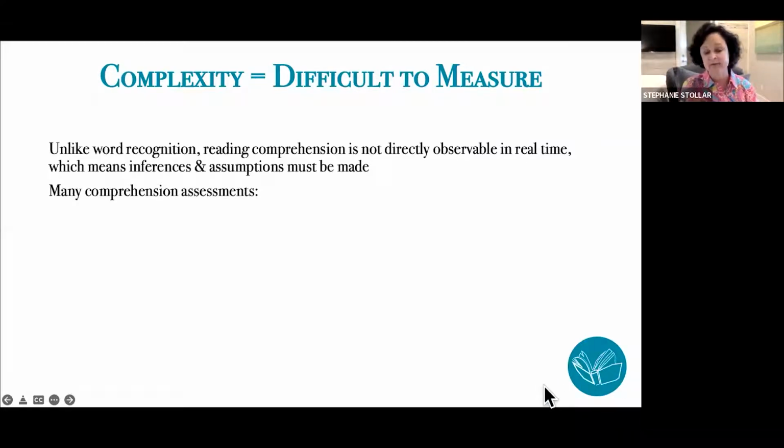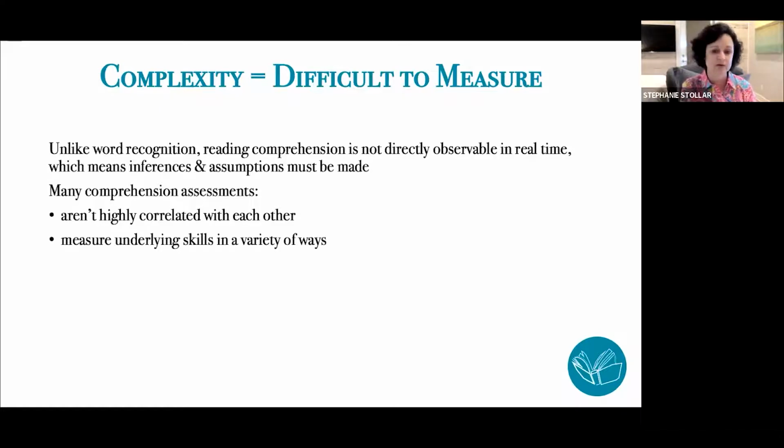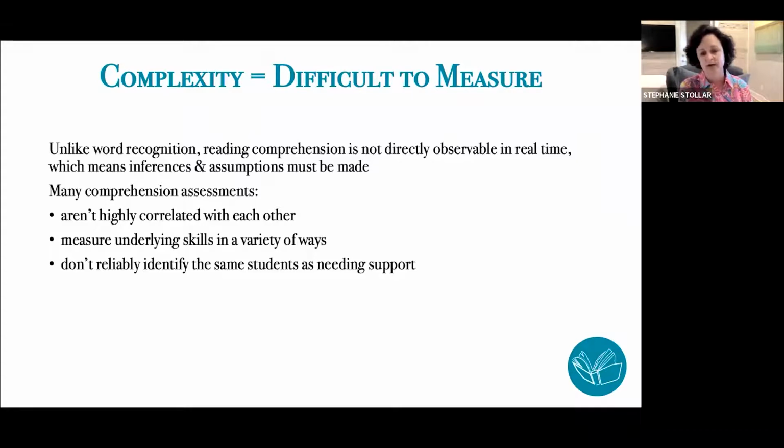Within the realm of assessing reading comprehension, we don't have fantastic tools for doing this. We especially don't have great tools for classroom teachers to use. The reading comprehension assessments that researchers often use aren't typically correlated well with each other. So depending on which reading comprehension assessment that you use, you might get a different picture of comprehension because they're coming at it in a different way. And you could get a different result on the students depending on which comprehension assessment that you use. So it's challenging to have consistency in the identification of students who need support around comprehension.